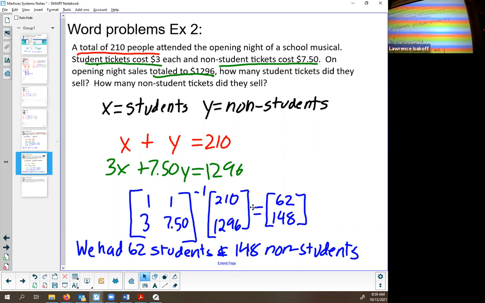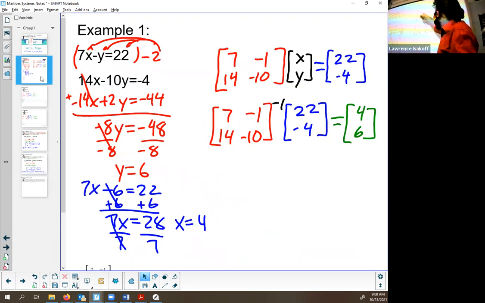Yes, when we do this, our answer, X is always the top number, Y is always the bottom number. Because what's essentially happening when we multiply matrices, the rows turn to columns. And so if we go back to this very first example, the 7 goes with the X, right? And then the -1 would go with the Y. So because it's lining up that way, that puts my X's on top, Y's on the bottom.